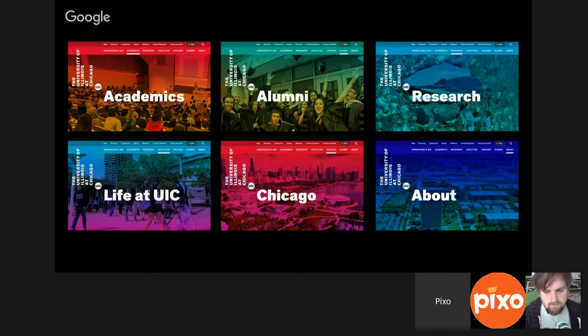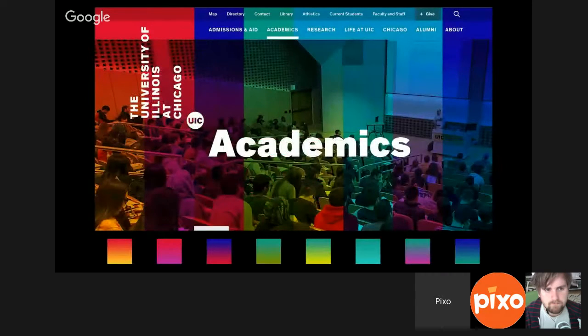Pattern Lab being able to separate that stuff out meant that we were always pretty clear that when we made changes, we knew what the repercussions would be. And so we could do stuff like this where from WordPress, they actually have the ability to update a photo and pick any one of these color overlays. And we don't have to worry about whether they know Photoshop and have to make these ahead of time. They can just go ahead and upload photos, pick these colors, and we can test them all out beforehand so that we know what's going to work and what doesn't.